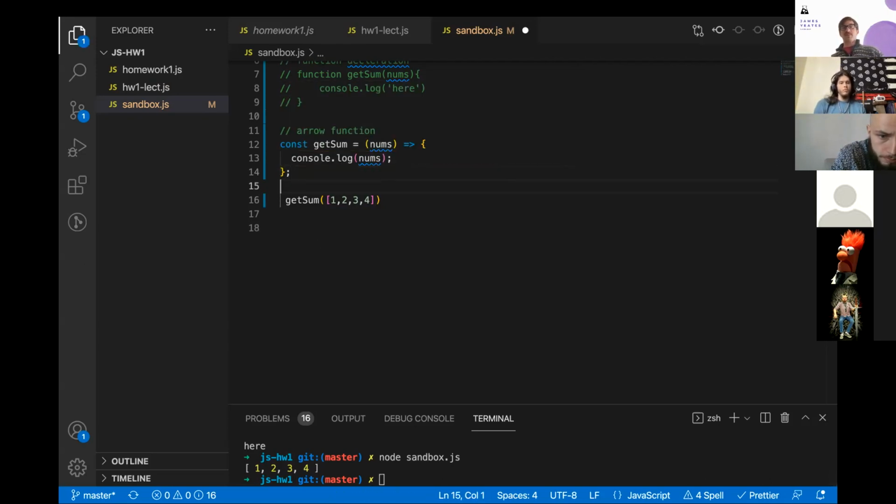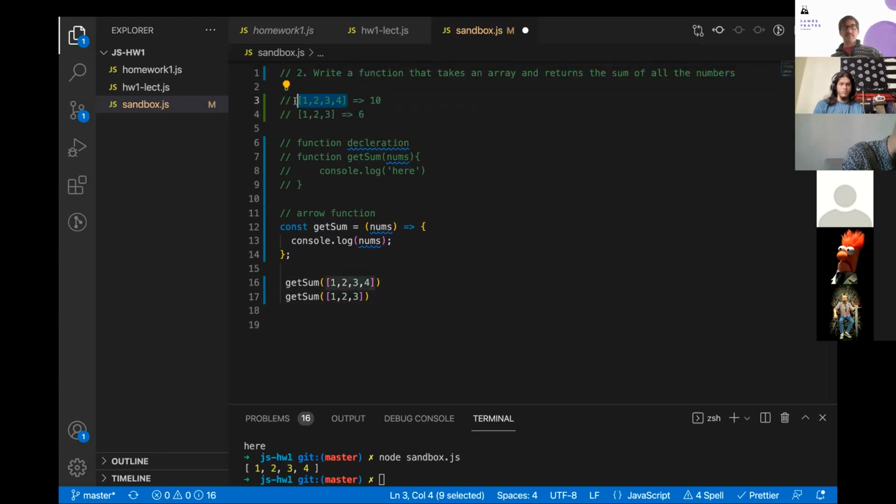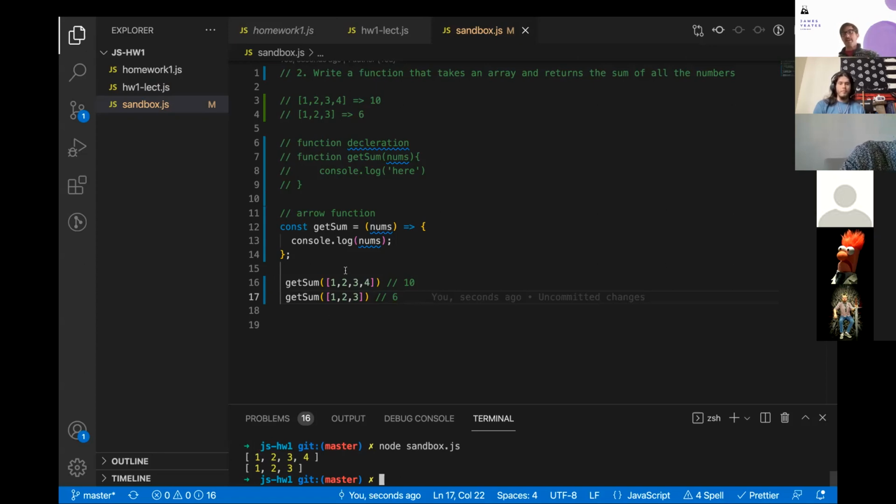Sweet. So if I make it this far, it's like, hey, I've defined my function. I now know how to pass the array to my function. I could call it multiple times. And I could even keep these little things in the back of my mind, even though it's not done: I know this should be 10, and this should be 6. Right now, all I have is that I'm passing the array of numbers to this function. But to me, that's semi-functional.